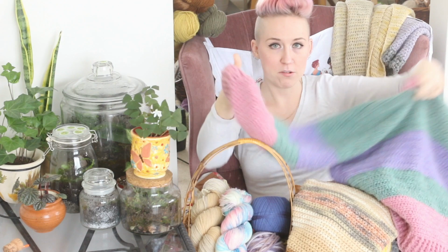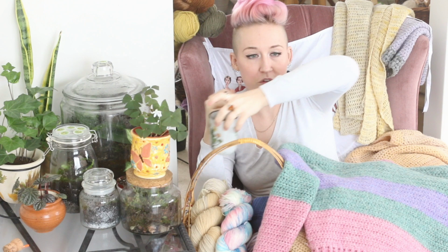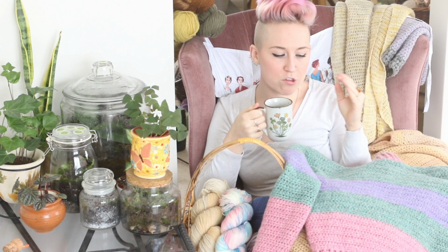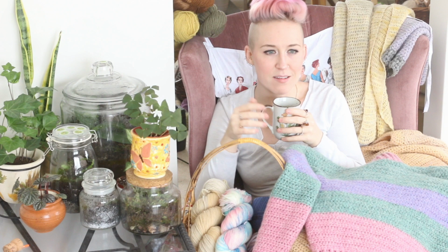And it's so cute. This again, it's in Briggs and Little. All of my stuff right now is made from Briggs and Little because last year I just went ballistic ordering yarn, and I ordered an obscene amount of Briggs and Little wool, and I worked my way through it. So half double crochet, it gives a bit of a softer drape, I find. It's got less stiffness than what the single crochet has. Maybe it's because my tension is not as tight for half double as I end up having it for single.